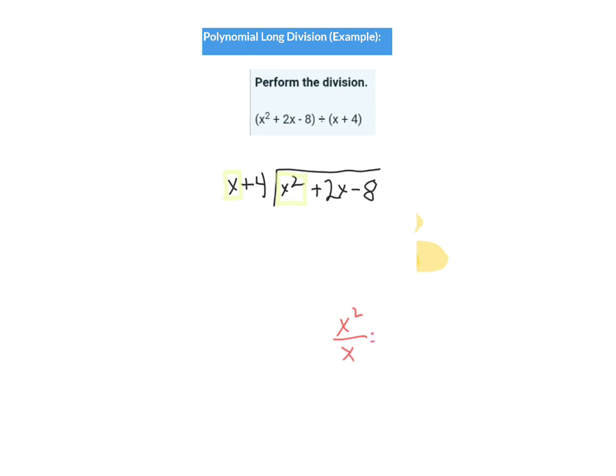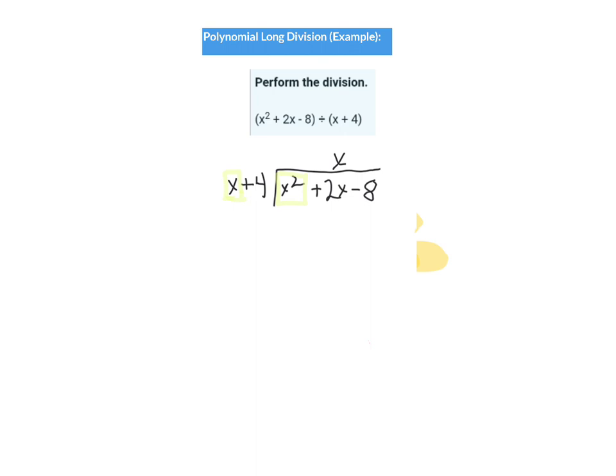Okay, and we know from our previous lessons that this would equal x to the first power, right? So this single x cancels one of these x's and it leaves me with x to the first power. So where do we put this? We put this here over the x term in the divisor. Notice that as I go through my long division algorithm, I'm going to line up the x squareds, x's, and the constant terms. I want to line up things that have the same exponents.